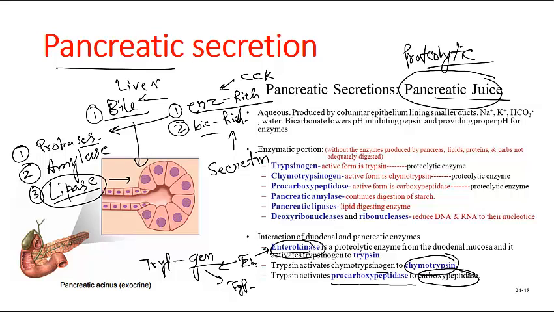the enterokinase enzyme. Okay, and there is also a different set of cells known as duct cells present inside the pancreas. Those duct cells start secreting bicarbonate. That's the second part of the secretion, the bicarbonate-rich secretion. This bicarbonate-rich secretion from the duct cells neutralizes the acid from the stomach and produces an optimal pH in the duodenum so that the rest of the process can work finely.